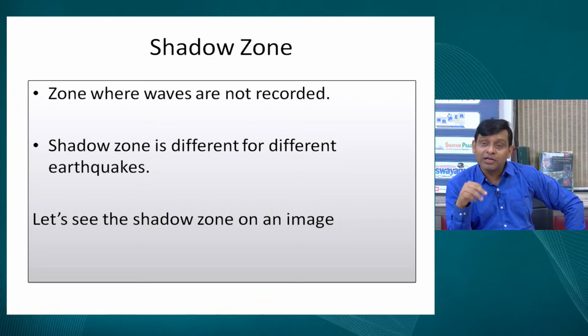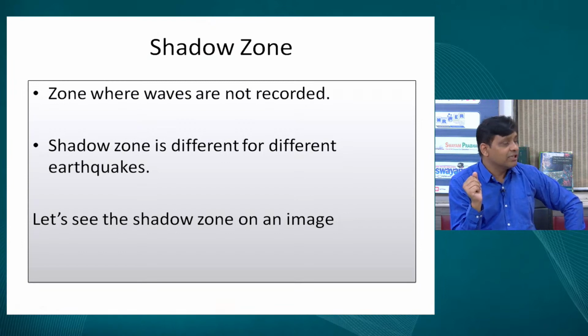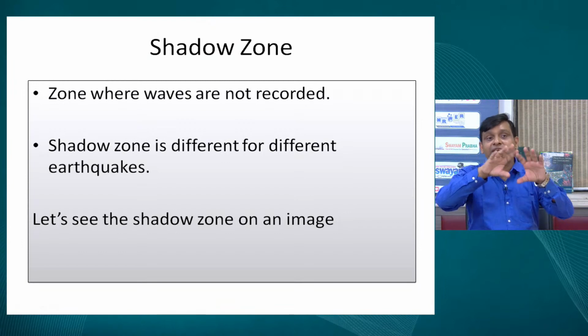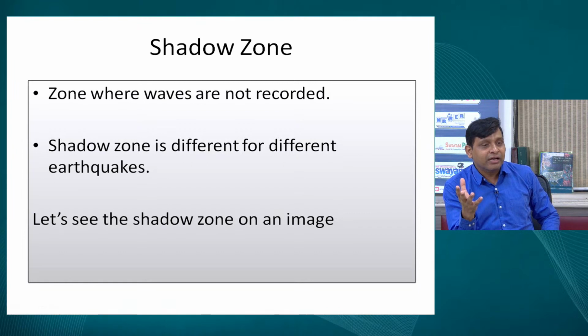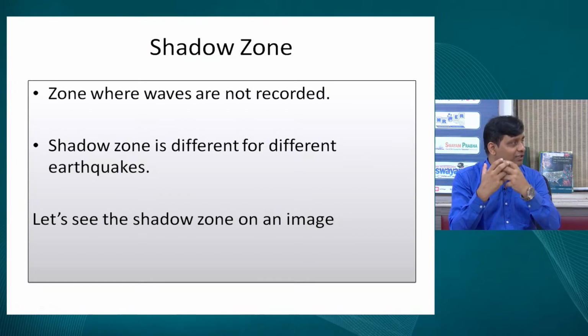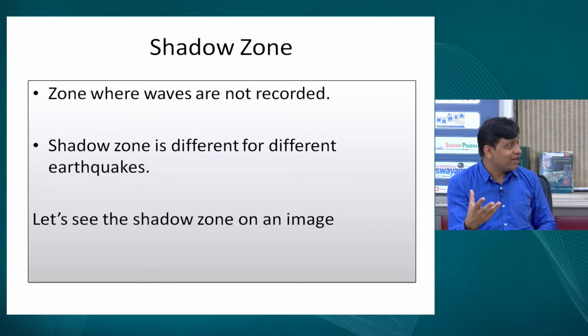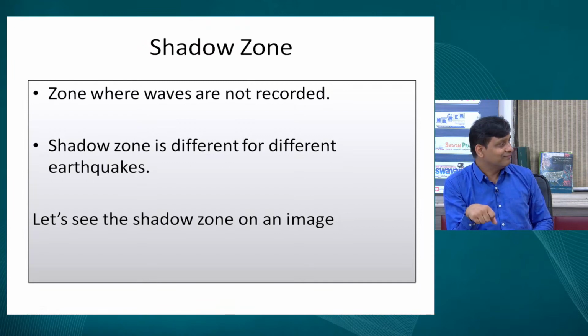We will not be able to receive these waves somewhere in the interior of the earth, because these waves travel in all directions everywhere. Because of which we come to know what the interior of the earth is made of: solid, liquid or semi-liquid. How do we identify shadow zones? Because they are the places where waves are not being recorded.